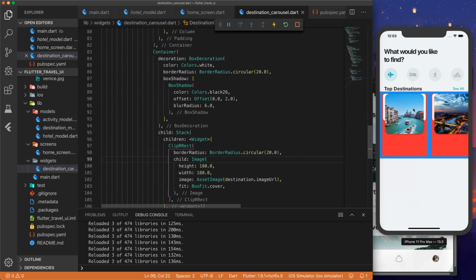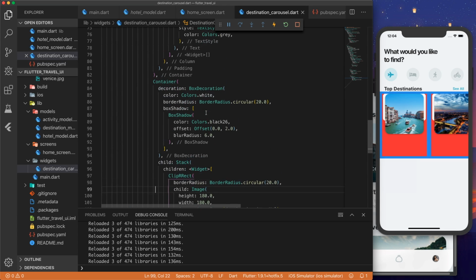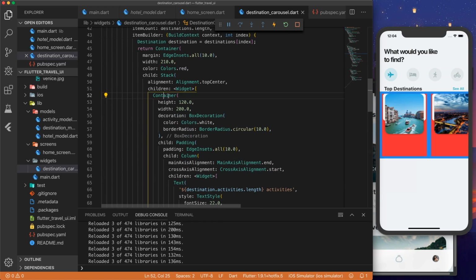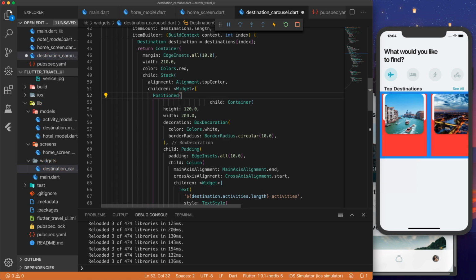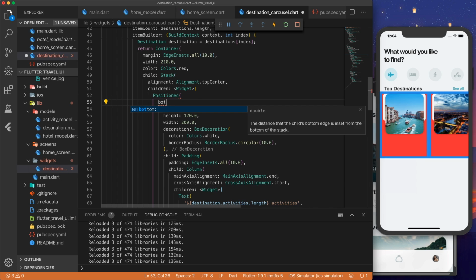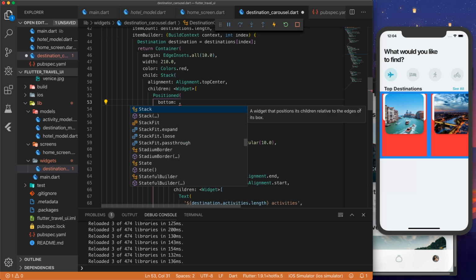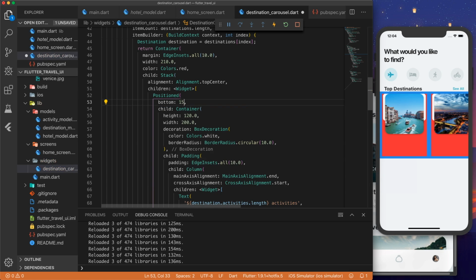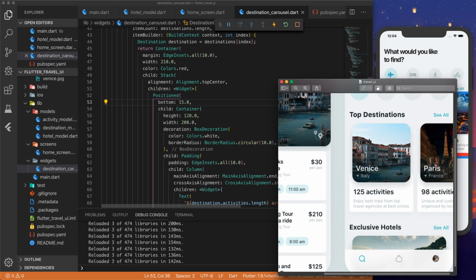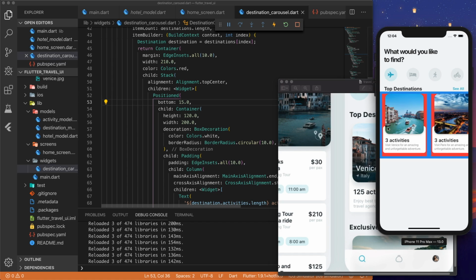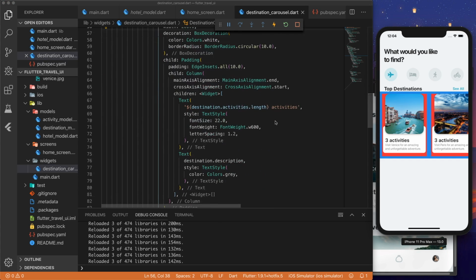And before we go any further, let's move the container behind the image down. And all we have to do is add a widget called Positioned. And then we can access bottom. And this is the distance the container widget is going to be from the bottom of the stack. And we'll set it to 15.0. Hit save. And now it looks pretty good. And compared to this, we have the small edge right here that's showing, and the image looks like it's floating above the container.